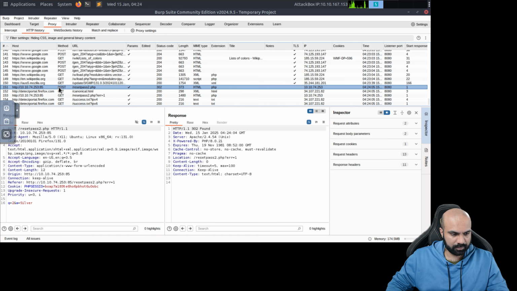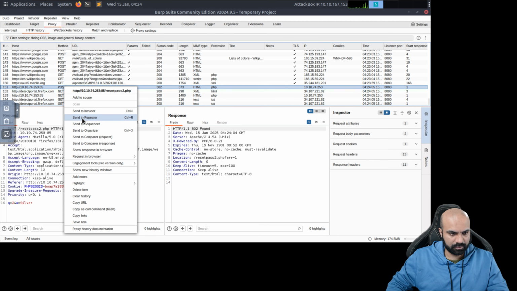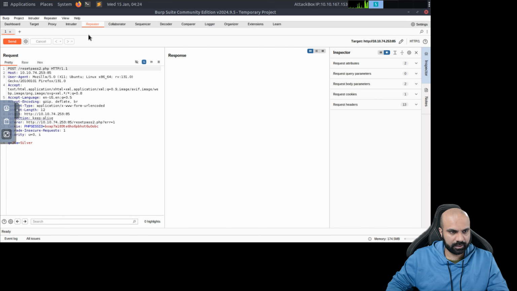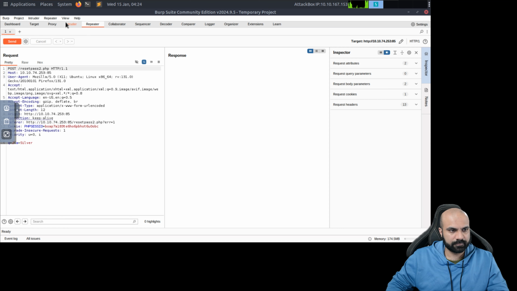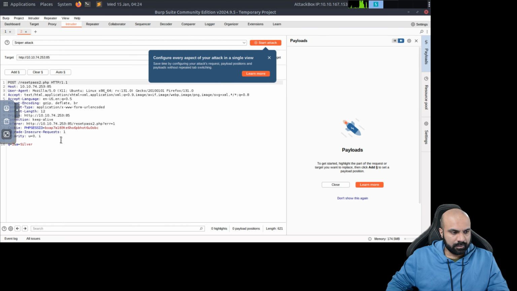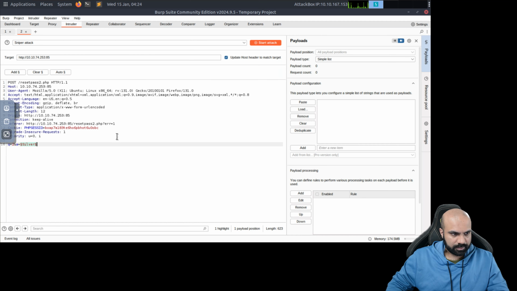Here we go. So here is the thing that we need to repeat or attack. So let's go with the Intruder in this case. All right, so what we need to do is add this into our simple list.